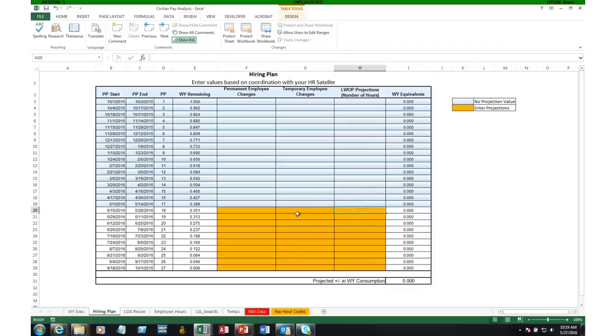If you have that level of communication, that's how you would use this, and it'll feed into the other report. So like I said, make a copy, break it. It's going to be available to you on the SharePoint. So feel free to go ahead and get in here and start to understand how all this stuff works.